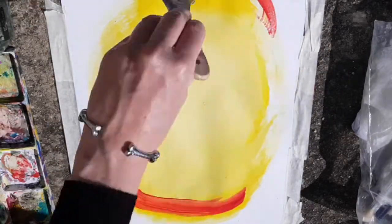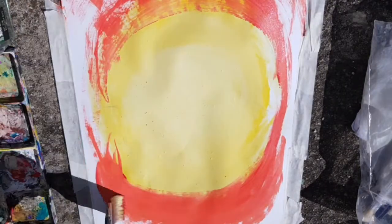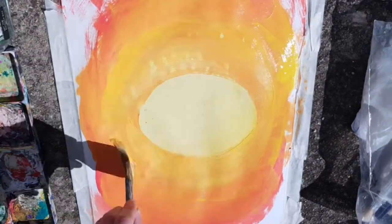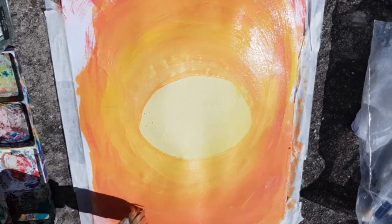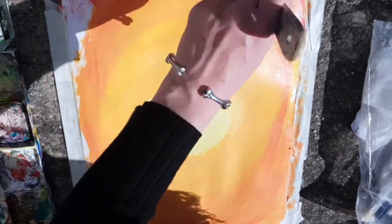Now apply red or orange to the outer edges of the paper and blend it into the yellow and bring it outwards. This will start to create nice sunset colors, keeping the center a nice cream yellow or light lemon yellow color.